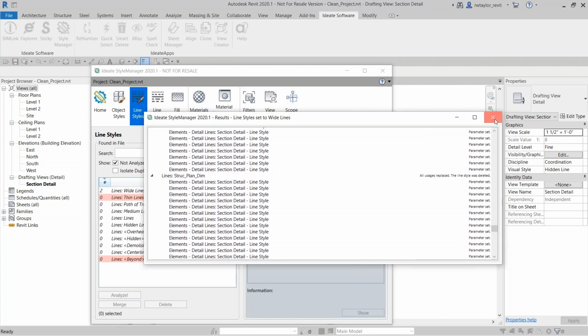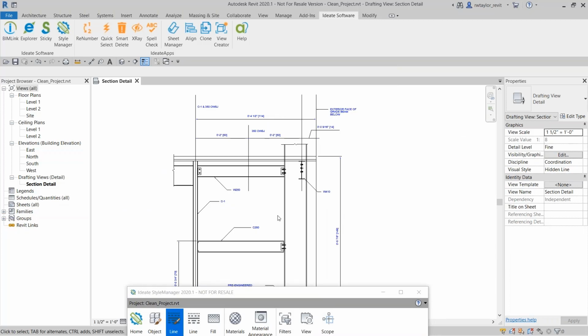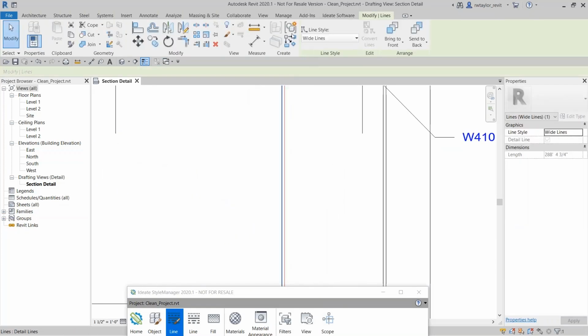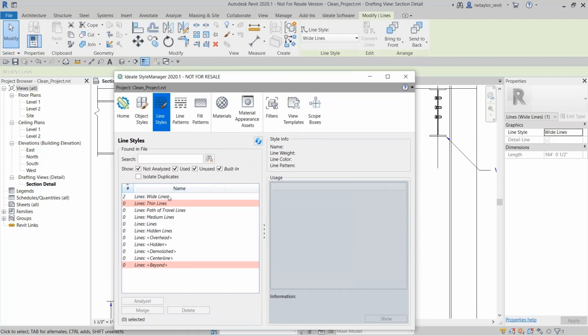It replaces all those. And so now, if I look at this and look at any one, let's zoom up on one of these things. Notice that it says wide lines up here in the ribbon. So I've just now swapped them to wide lines. And you'll notice that there are no imports.